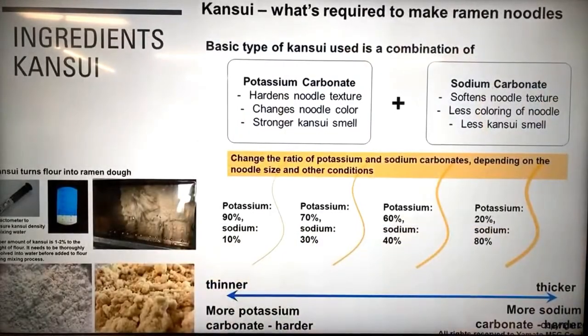Kansui (alkaline salt) is something that you have to have in ramen noodles. There are many variations of kansui, but if you expect to consume your noodles within a week or two, it's a combination of potassium carbonate and sodium carbonate. Potassium carbonate hardens the noodle texture, changes the noodle color to yellow, and has a stronger kansui smell to it.